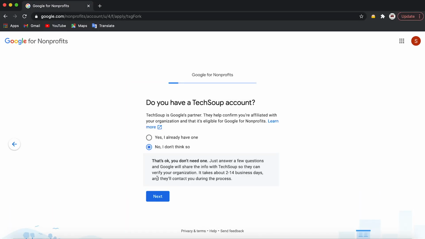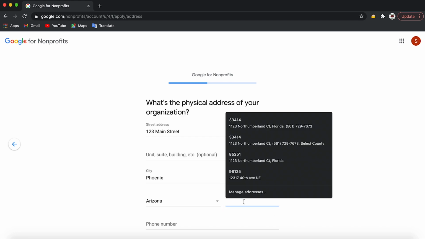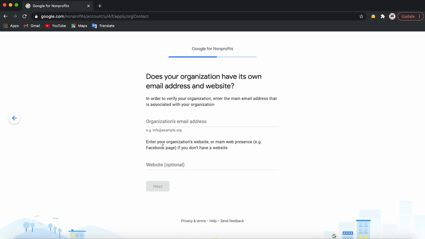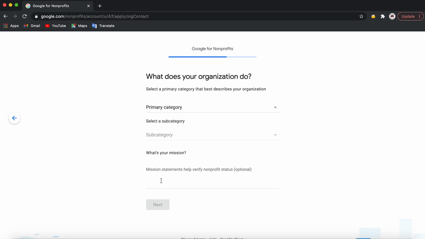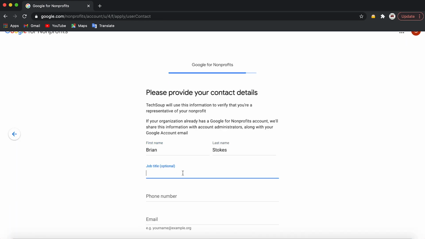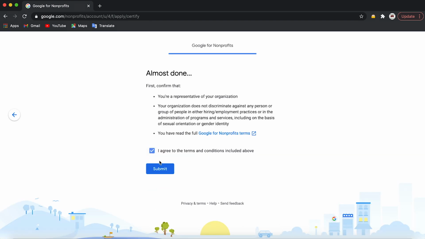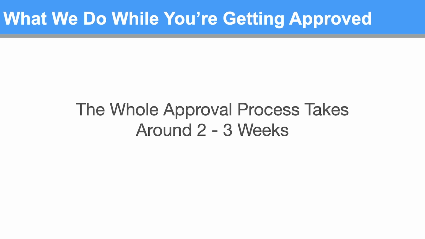So the first step of working with us is we'd set up a Zoom meeting to get you applied for the Google Grant, because it'll only take about 15 minutes, and all Google needs you to do is fill out some basic information like your name, your contact info, your EIN number, and other simple information like that, just so they can verify that you're qualified. And that whole process takes around 2 to 3 weeks from you being a complete stranger to Google to them actually giving you an ad grant, which allows $10,000 every month in free advertising.